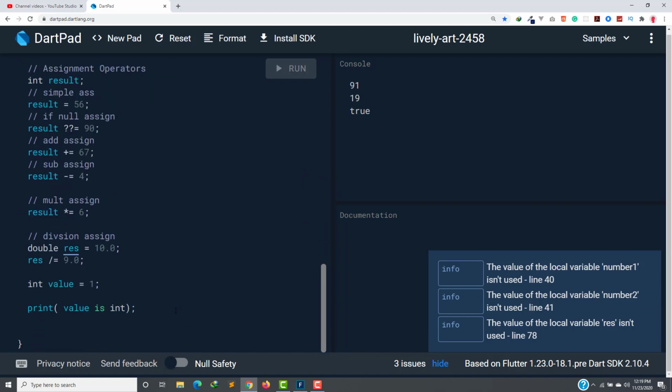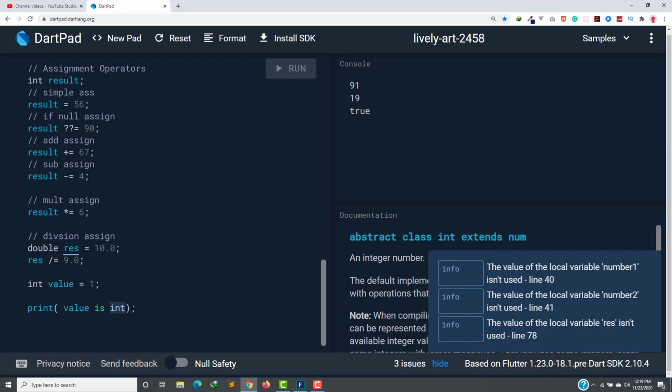So we use it to just test the type of data that we have. This will return true if it is that data type, and it will return false if it's not that data type.